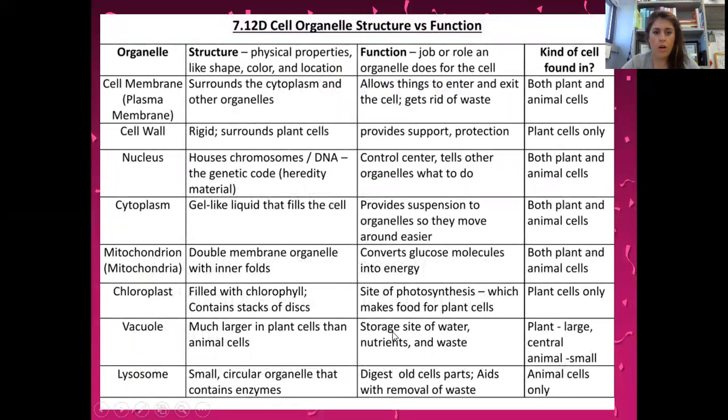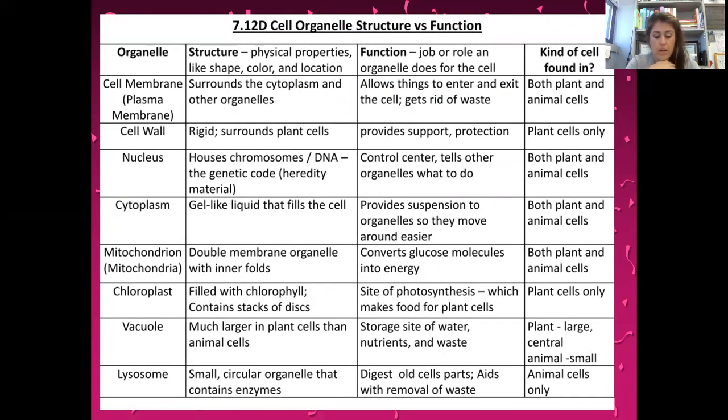Now we're going to go over organelles. So we've talked about cell theory and who discovered those. And now we're going to talk about the organelles. Okay, so this is going to help you answer 7 through 19 on your review. So let's talk about those. I have a lot of them up on the screen right now to help you remember.